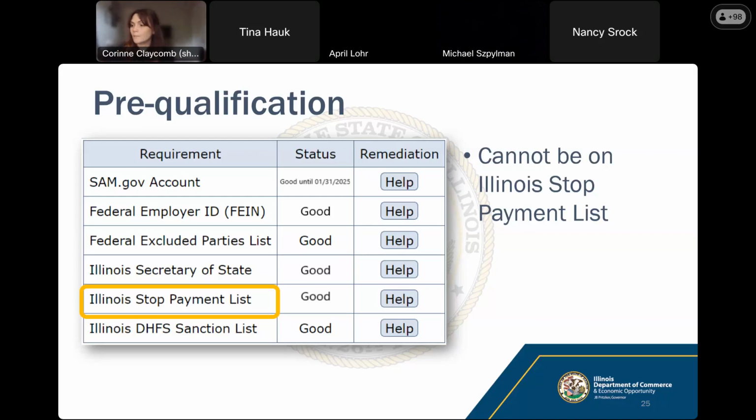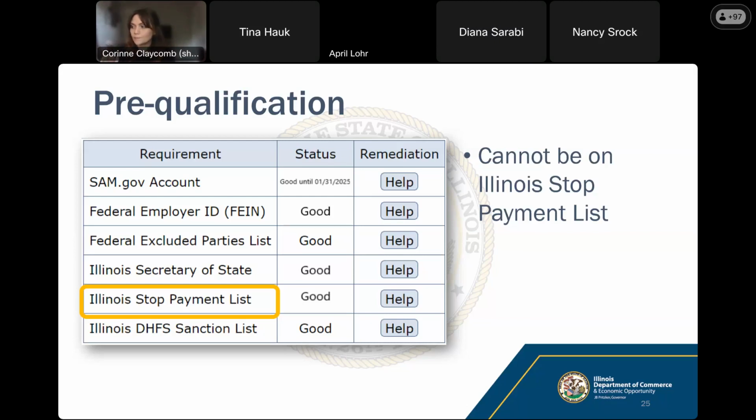You'll see in GATA, there is a help button located next to pre-qualification and all the other items that you can see here. There's a help button in GATA. So if you click on that help button, like if you're shown as on list under Illinois Stop Payment, click the help button.